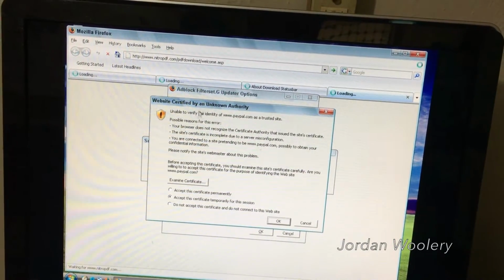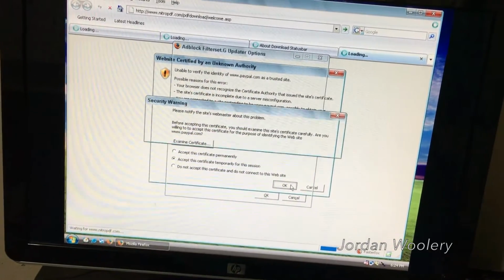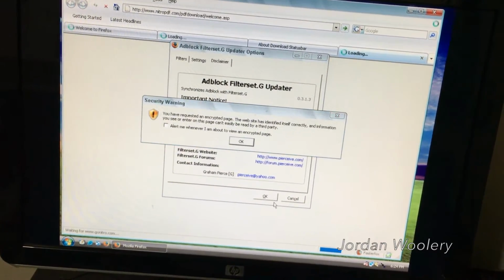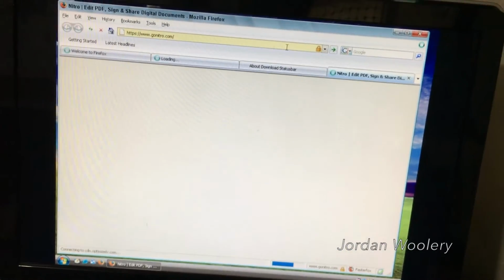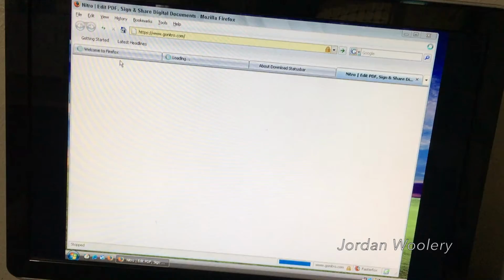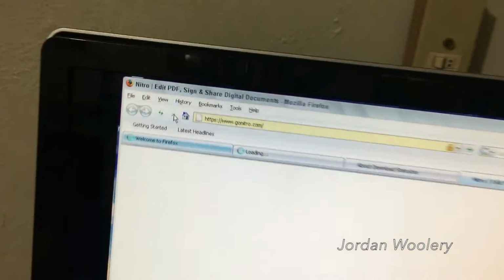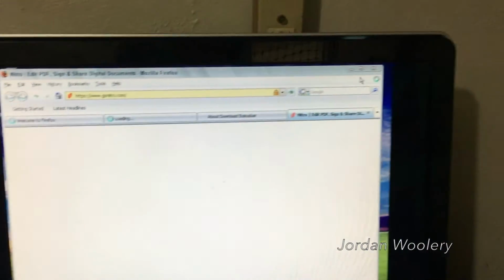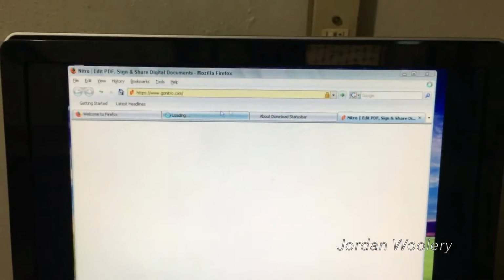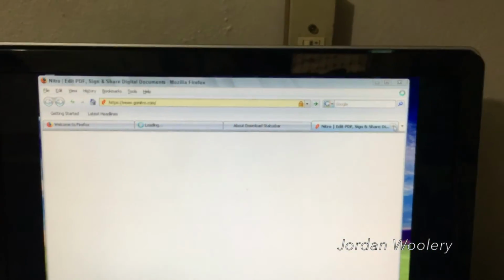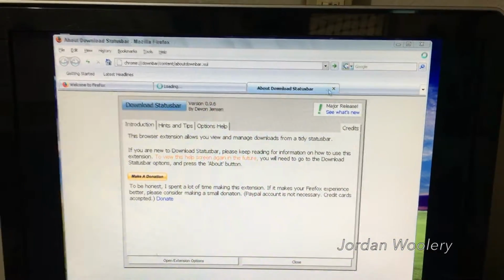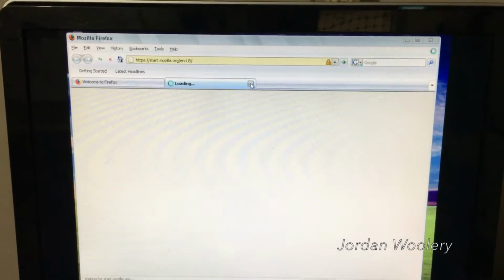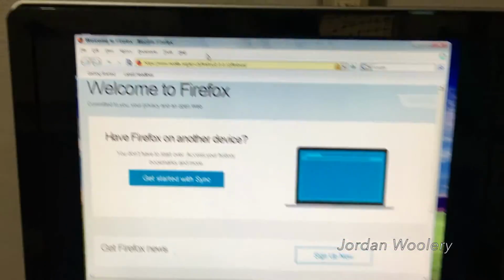Oh god. Yes, accept the certificate. Yes. Stop. It's also a theme on Firefox to kind of make it look like Internet Explorer. Internet Explorer 7 to be specific, so that's pretty interesting. I'm not sure if that was something that was done from the developer. I would assume so. I don't care. Okay.